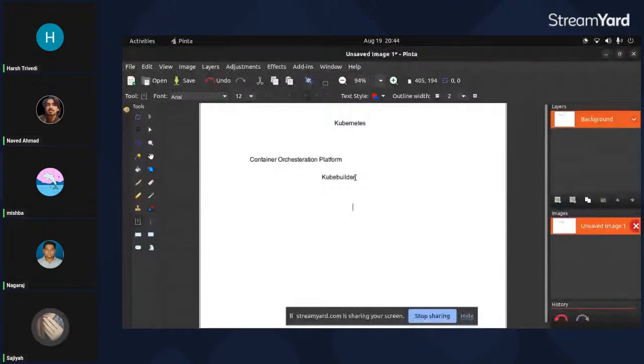So what is KubeBuilder? With the help of KubeBuilder, we can make Kubernetes plugins. You can scaffold a basic code of the plugin, and on top of that, you can build your code and your logic, right? Did you get it? Yep. Okay, great.